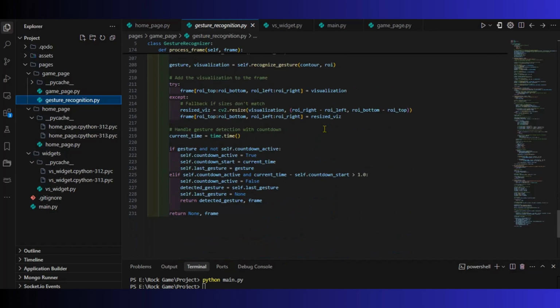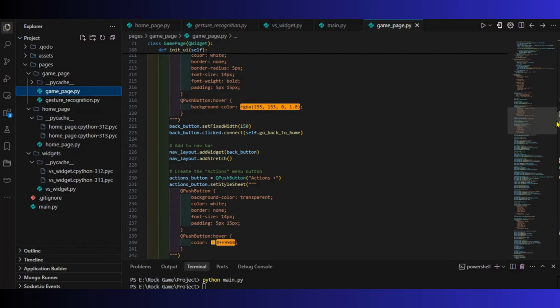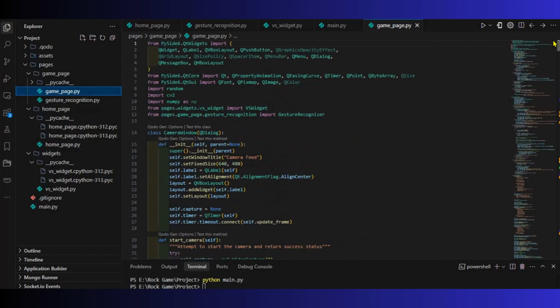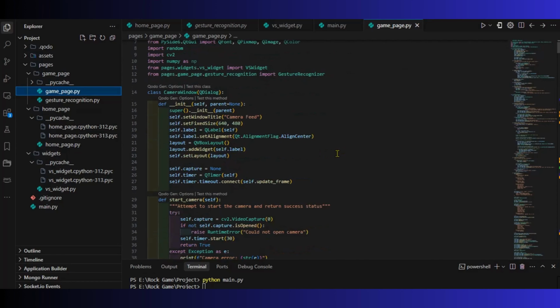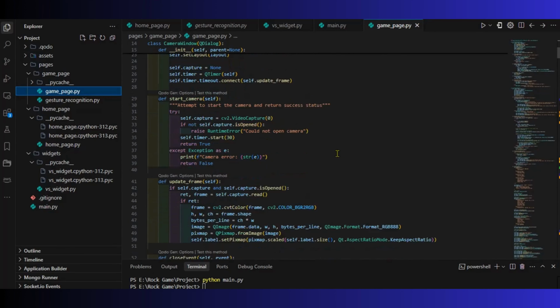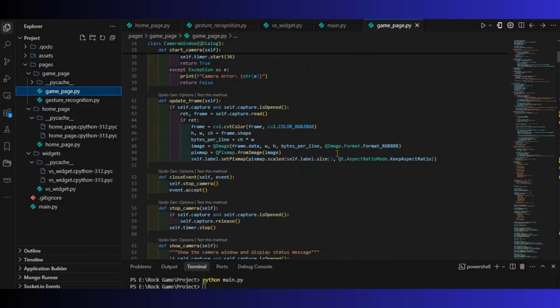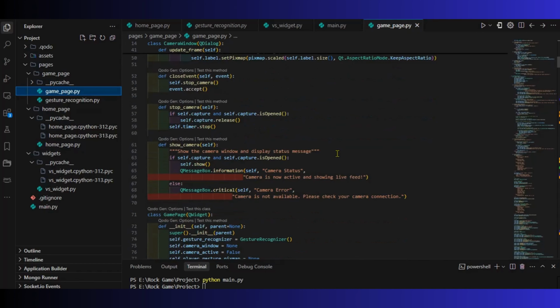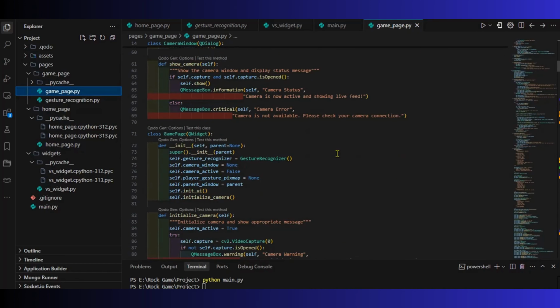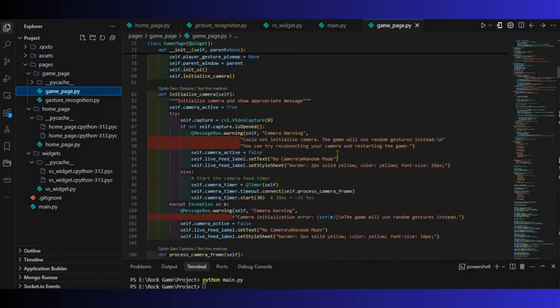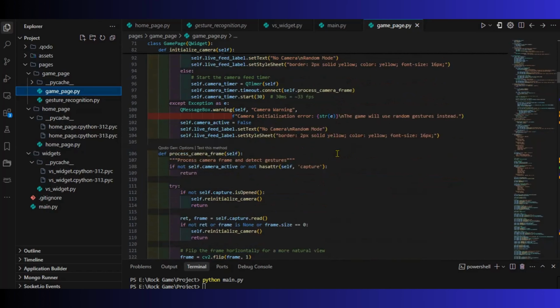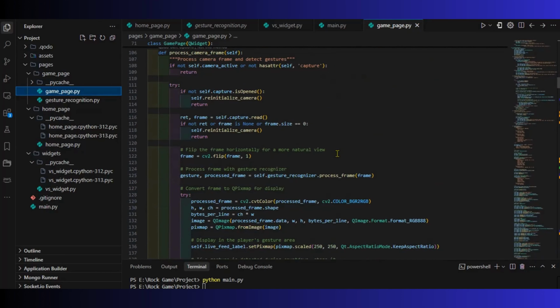Game logic implementation. Once a gesture is recognized, it's passed to the game logic module, which determines the outcome based on classical rock paper scissors rules. Rock crushes scissors, scissors cuts paper, and paper covers rock. The game implements a comprehensive scoring system that tracks wins, losses, and ties across multiple rounds.